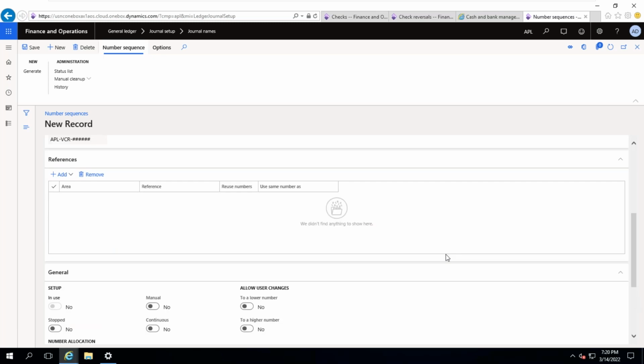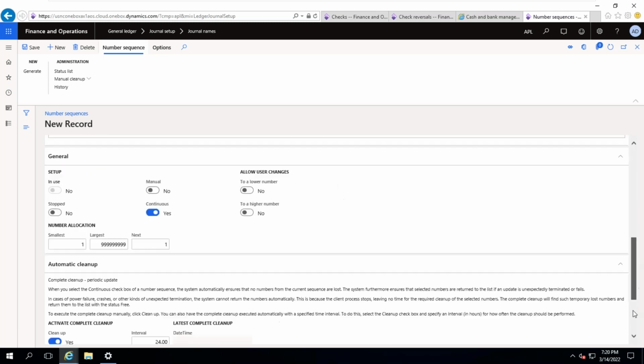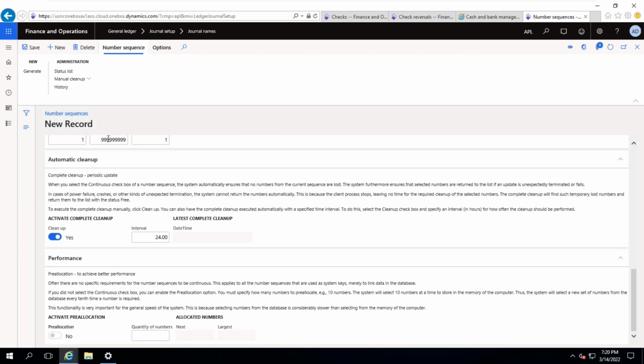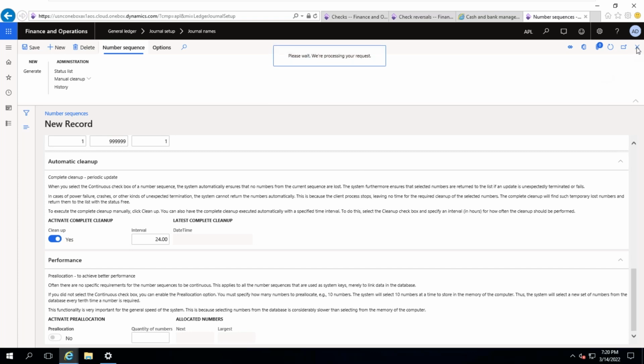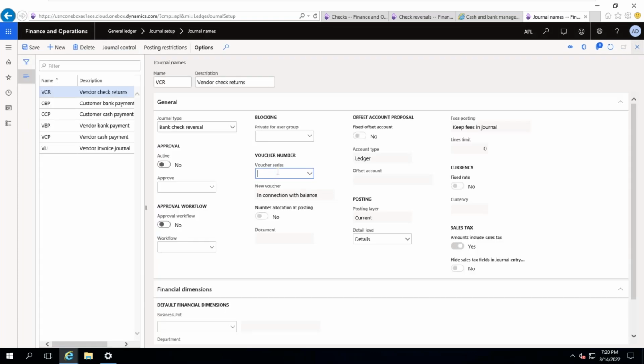It's your wish how you want, continuous. My best practice is always 6 digits. So I have created VCR, vendor check reversal. So the journal name got created.